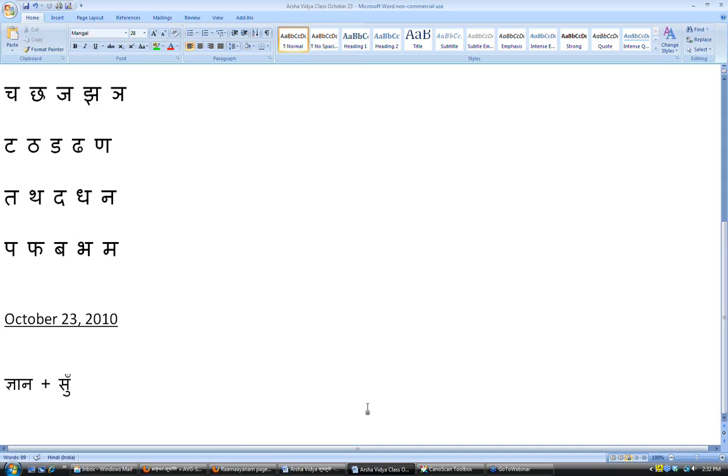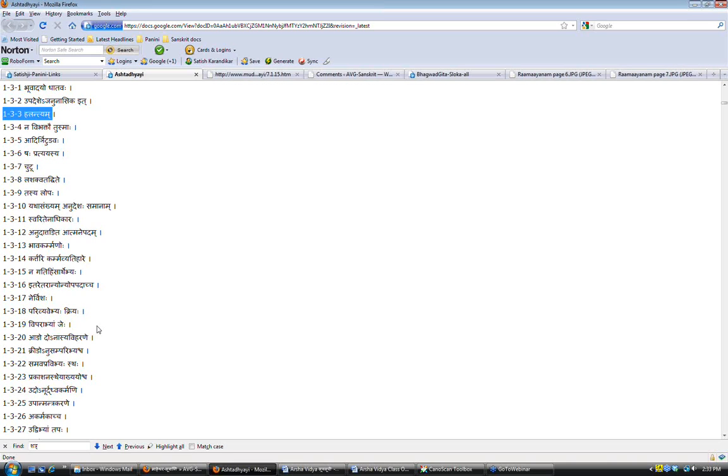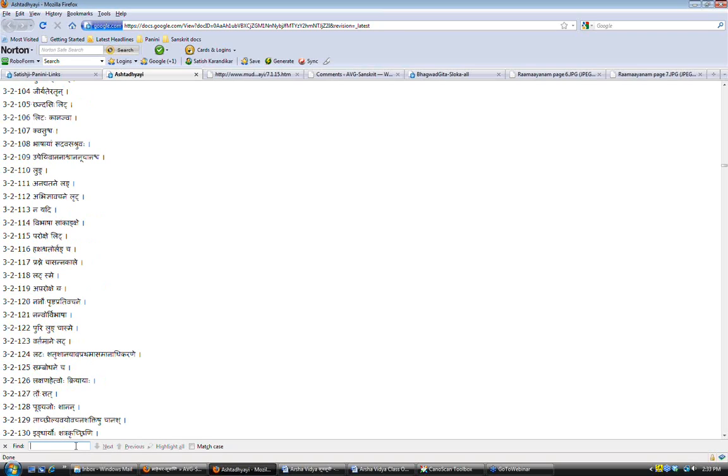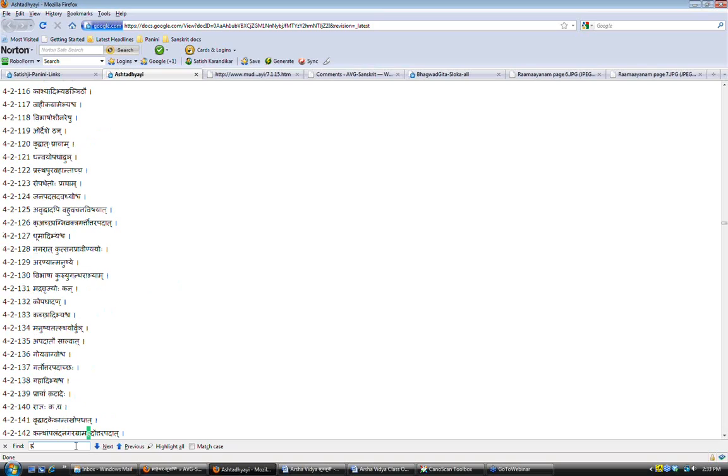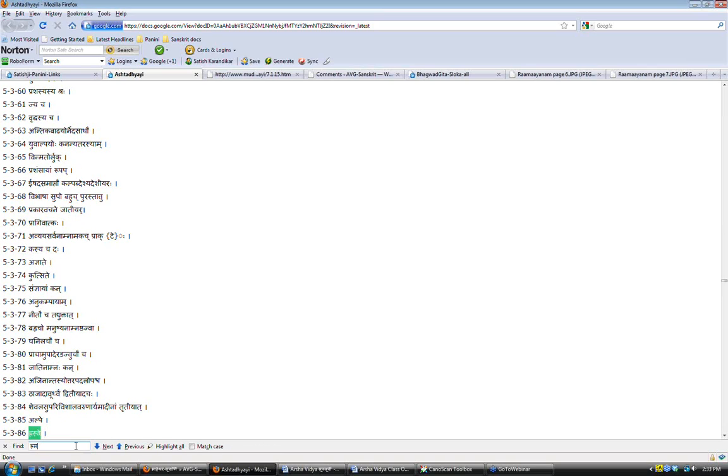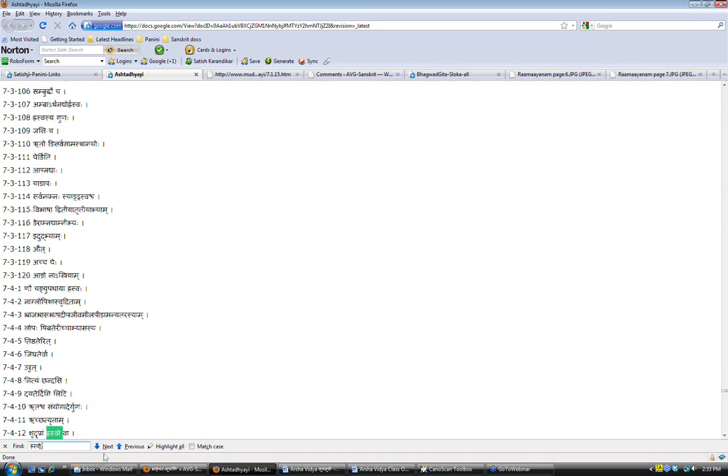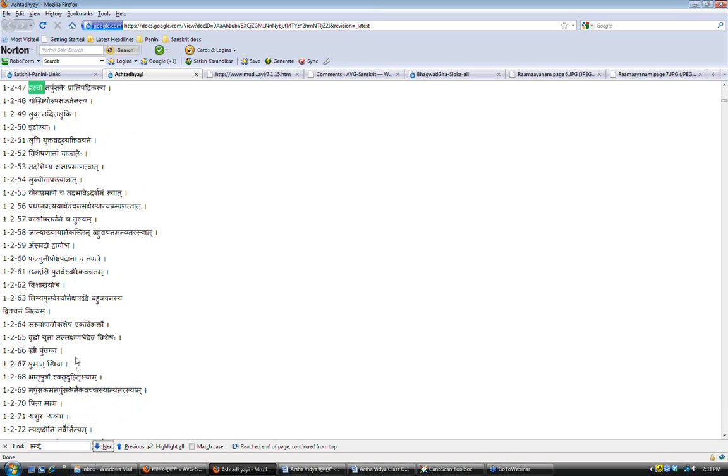Shabda. One more quick reminder for you is that in the neuter gender, we don't have any Pratipadikam in the Napumsakalinga which is ending in a long vowel. Because there is a sutram which says that in the neuter, if there is a vowel at the end, it is made short. So, Hrasvo Napumsake Pratipadikasya. I hope all of you are using the Ashtadhyayi. So 1.2.47, Hrasvo Napumsake Pratipadikasya says that in the Napumsakalinga, you get the shortening of the vowel at the end. So you will not have any Pratipadikam ending in a long vowel for whatever reason, through compound or whatever it is, it's going to become short.